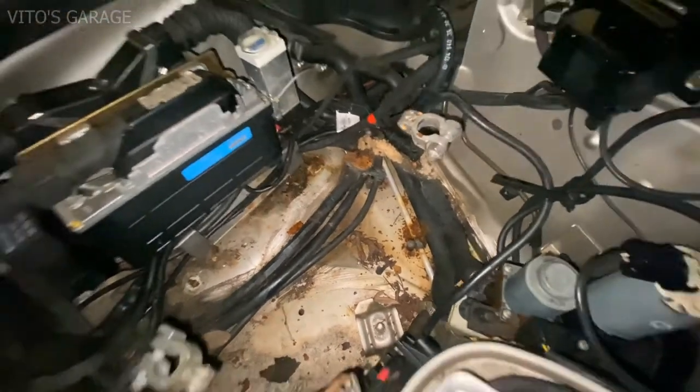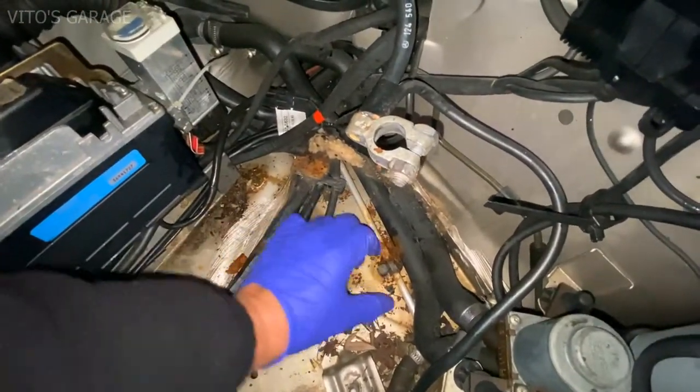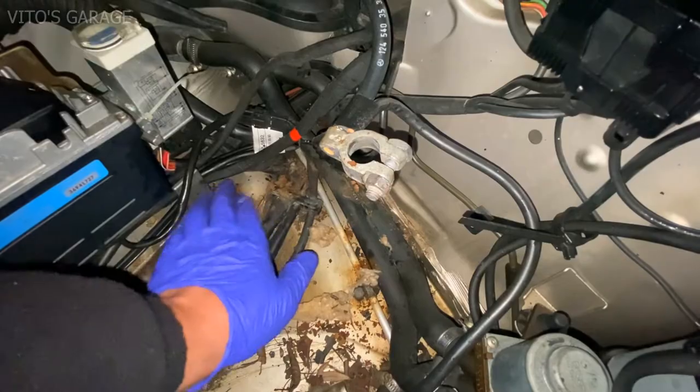This is how everything looks right here. So this is just from the battery tray, looks like. I have to clean all this. Some rust right there. Not too bad.